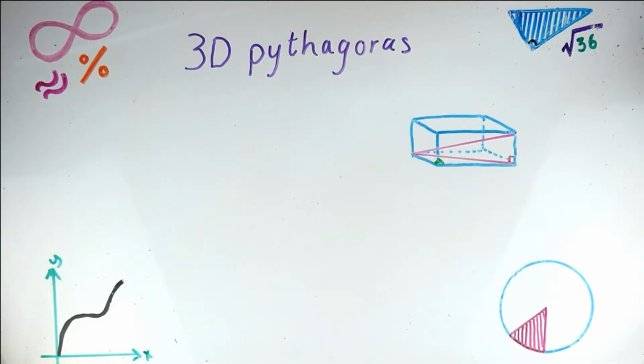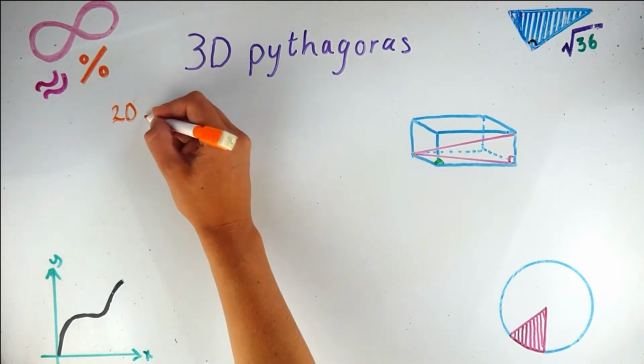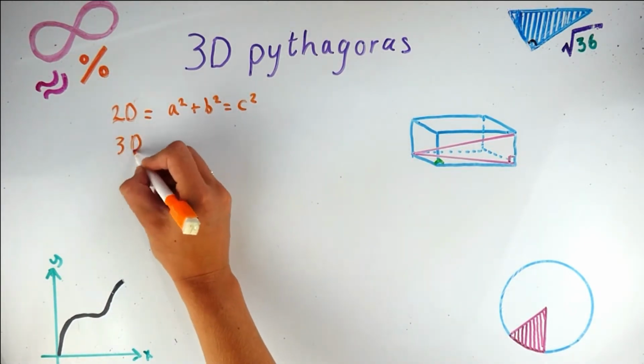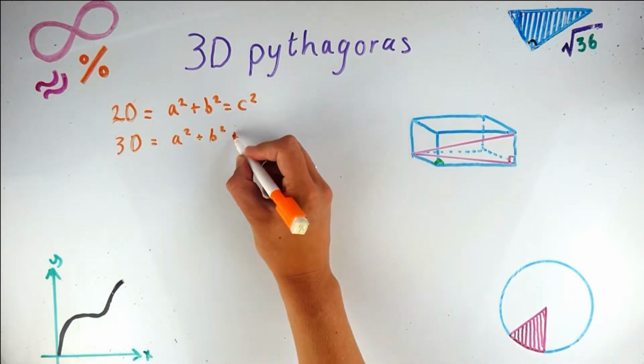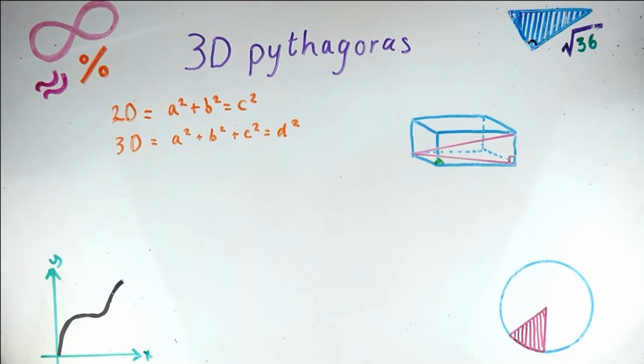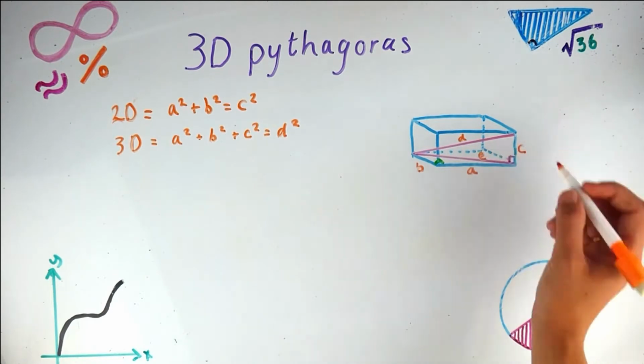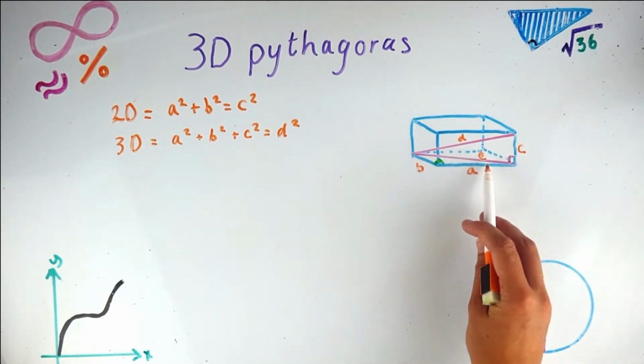But anyway, the formula for 3D Pythagoras is very similar to 2D Pythagoras. If I just remind you, 2D was a squared plus b squared equals c squared. Now 3D is a squared plus b squared plus c squared equals d squared. So super similar, but the trick here is labelling up what's A, B, C, D. And we've also got an E, but it doesn't actually feature in the formula. So over here on my diagram, I'm going to label up these letters. So we've got A, B, C, D and E.